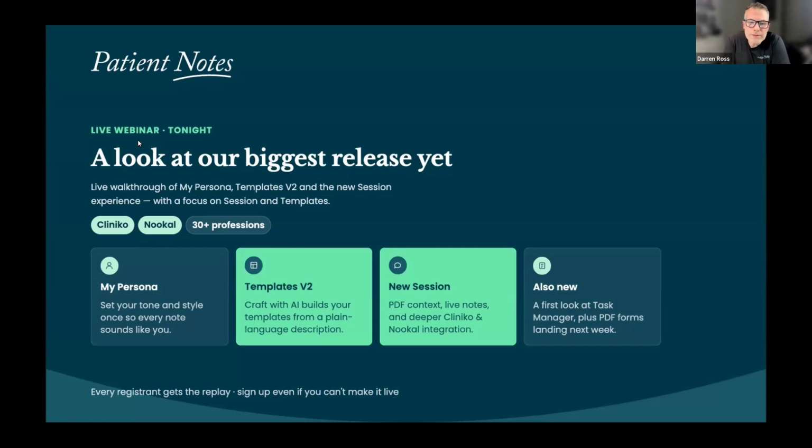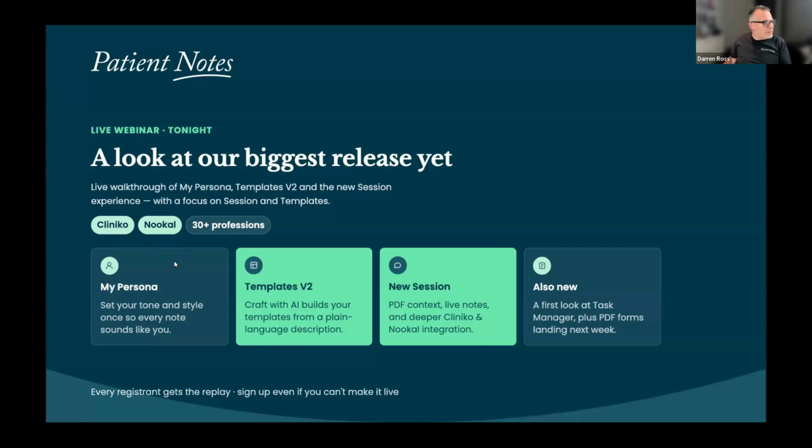I also ask you that if you've got any particular profession-based template needs, I'd love you to just jot in the chat what profession you are and what type of template. The reason for that is that we will then do our best endeavors by next week to send you a recommended template that will then come up into your patient notes. And that hopefully helps you then to address some of the customization and get the ball rolling.